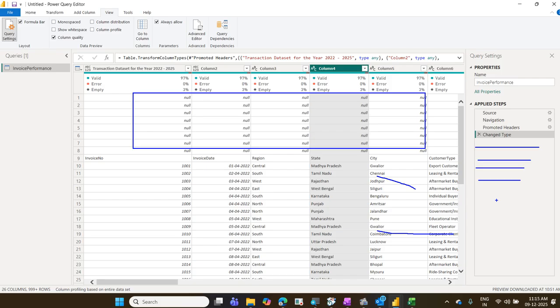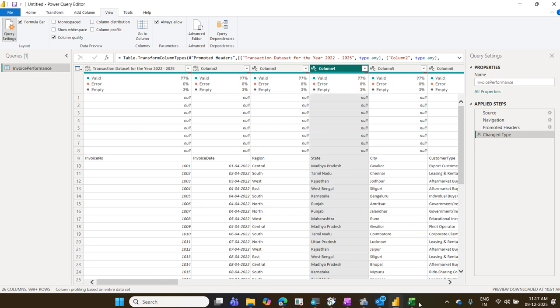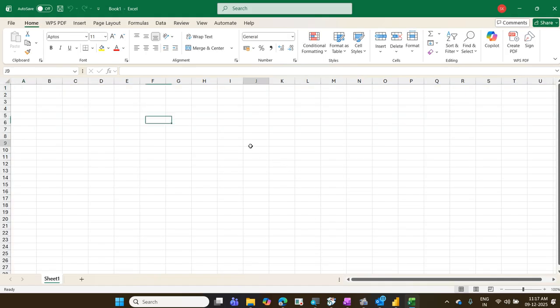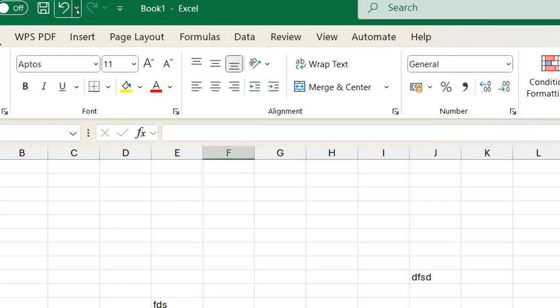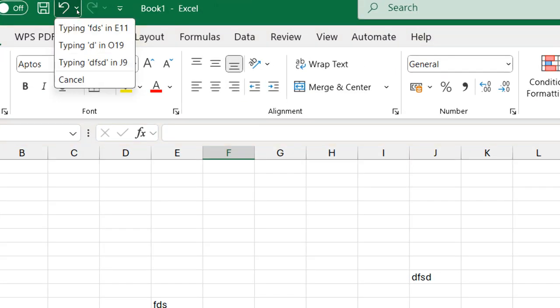And this is not only in Power Query. It's available in Microsoft Excel, Word and PowerPoint also. Correct? When I open Microsoft Excel and do some activity here, whatever activity you are doing, Excel is noting it down. That's why you are able to undo. Where is it noting it? On the top, next to the save, there is a button called undo. There is an arrow mark very next to the undo in Excel. If you click this, whatever you have done is noted here. Same as Power Query is noting. But in Power Query, we see it visibly. In Excel, we are not able to see it visibly.